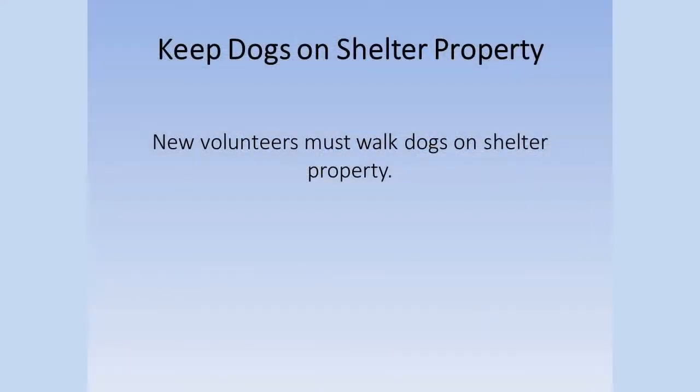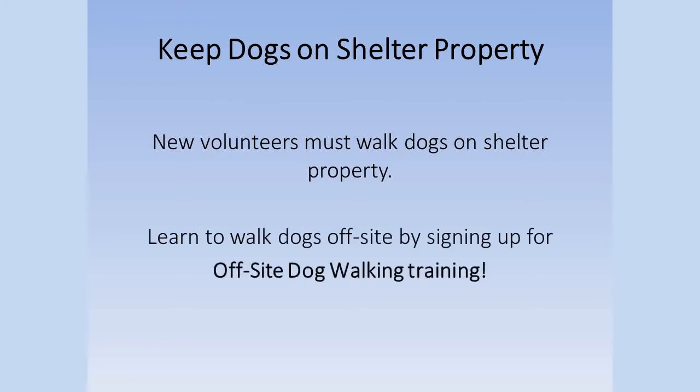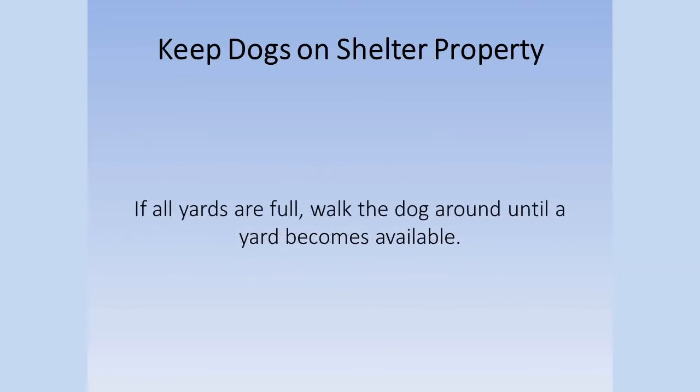As a new volunteer, we ask that you keep dogs on shelter property at all times. While many dogs would benefit from a long walk around the neighborhood, taking dogs off property requires special information and preparation by shelter staff. Never take a dog off-site unless you have the permission of shelter staff. If all of the yards are full, walk your dog around shelter property until a yard becomes available.